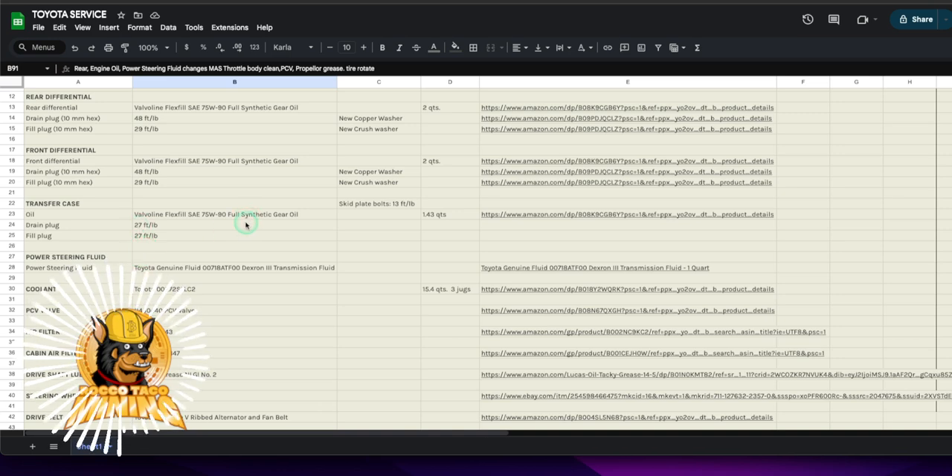That's all I've got — a little long-winded, but it's a major service to get all these fluids up to date. If it's going to help keep your vehicle running, do it. It's not that expensive once you build up your tool set. Shop around for fluids — you can go to the Toyota dealer and pay top dollar, or order on Amazon and wait. I got oil in about 10 days, coolant took a while too, but at least it gets delivered. I just don't enjoy going to car dealerships.